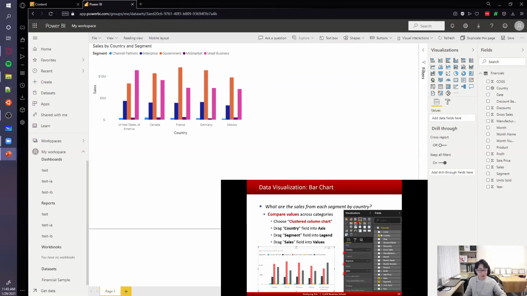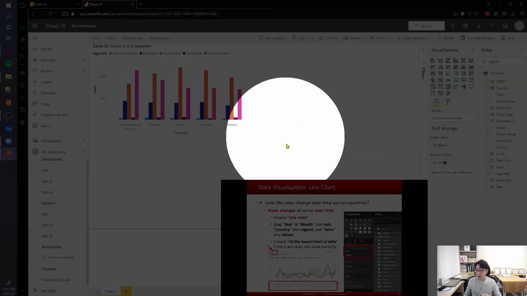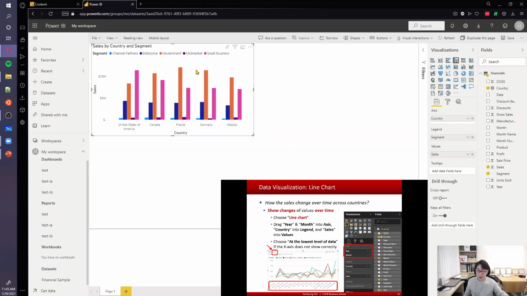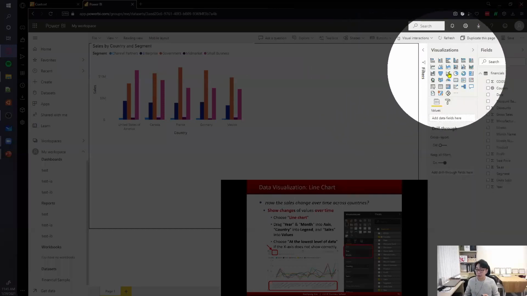So that was bar chart. Similarly, you can also create other charts. Let's try some. So line chart is here. Again, to add a new visualization, make sure that you click any empty space in a canvas. It's because if some visualization is selected, and if you choose another visualization, then this visualization will be changed into another one. So if you want to add a new visualization, make sure that you click any empty space in your canvas, and then you find the visualization feature you want to add.